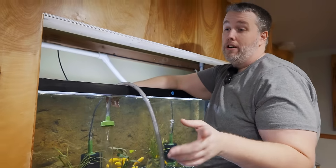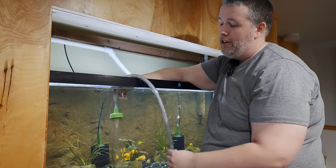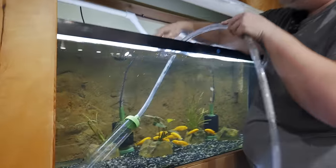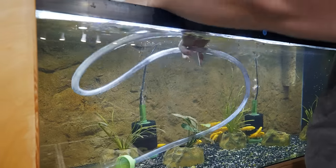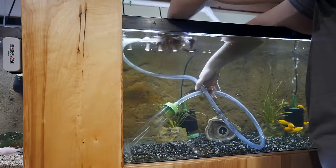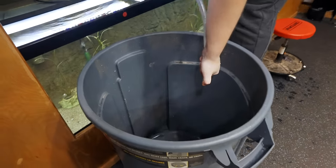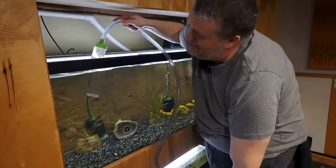I will show you a trick that works, but it is stupid — don't do this because it takes too much time. You can put the entire dirty hose that you have in your aquarium. If you've got a planted tank and all of that, this is not the best thing. But you can get all the air out of your hose. Now you put your thumb on the end of the hose. We have a tube filled with water. If we put that down in our bucket, now it flows. Magic, right? But let's not ruin our aquarium to do that.